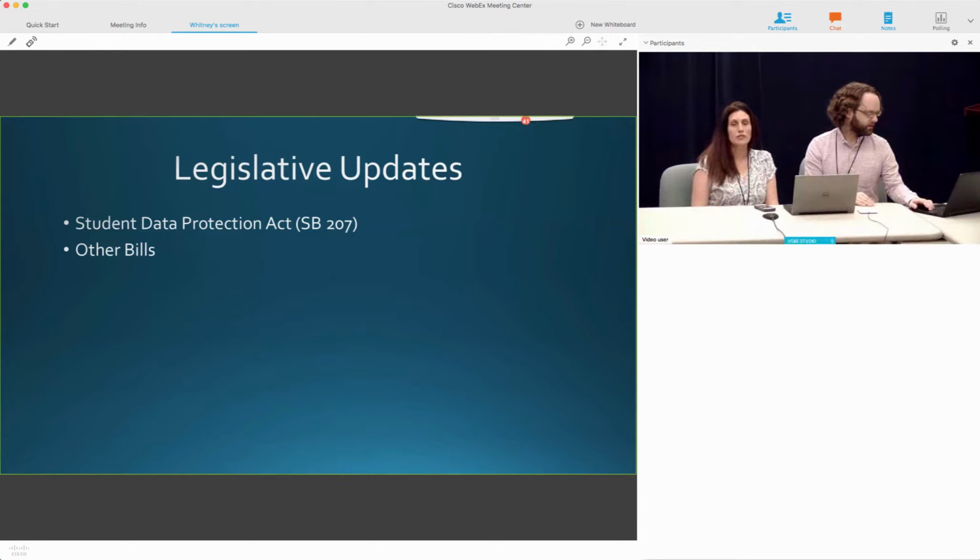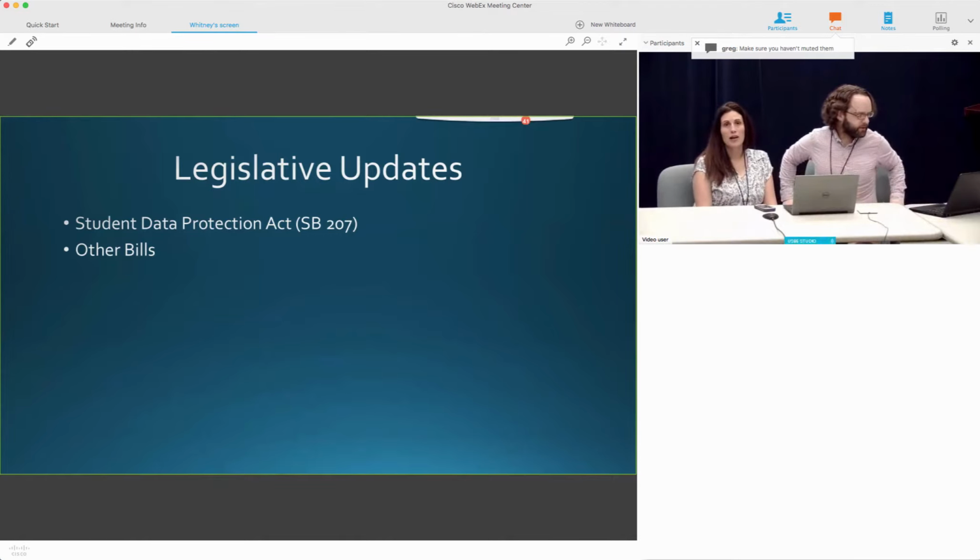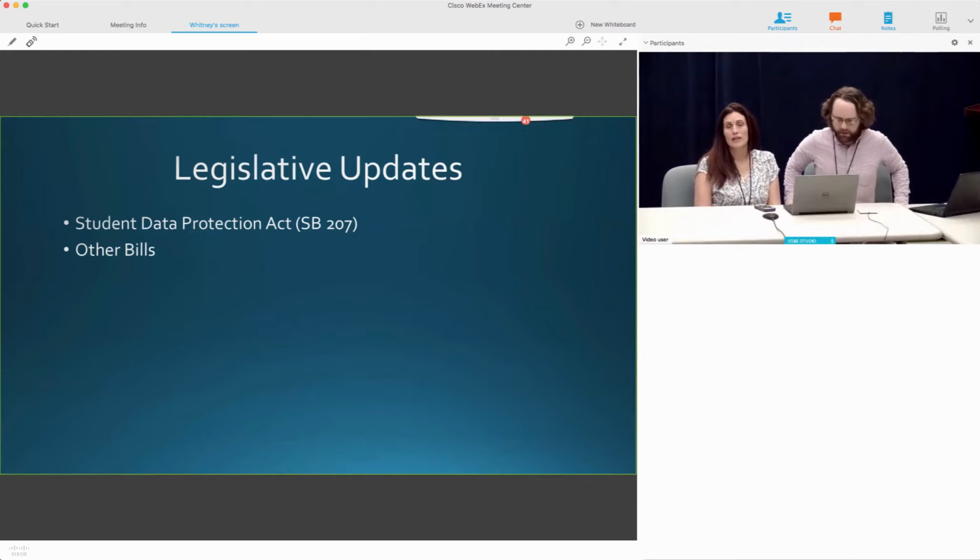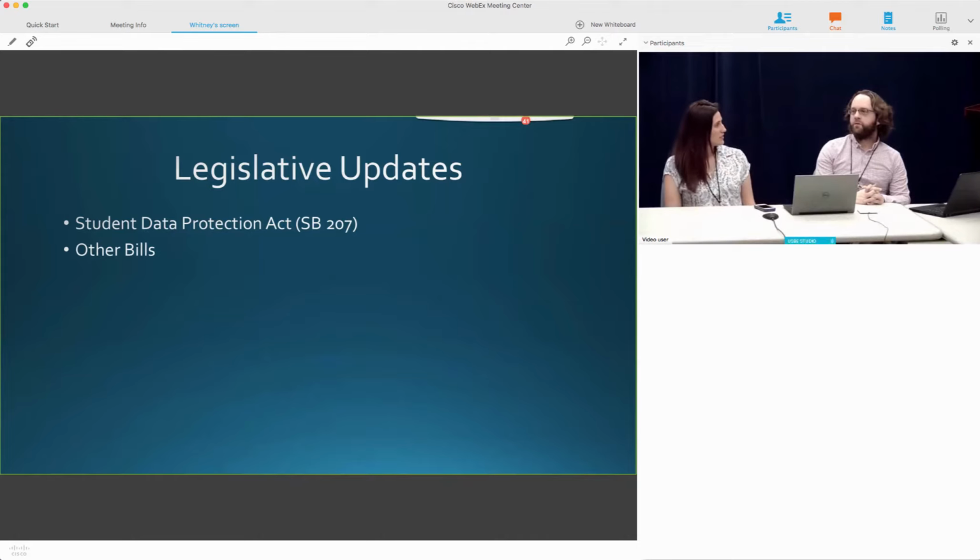And an education record, just to give you a little bit of reminder on that, is a record that is maintained by an LEA or a school, by an educational entity, and that it is directly related to a student. So those are the two criteria: what is maintained and what is directly related to the student. Anyway, go on with more changes. Right. So I don't think that any of those are going to be too substantially different.